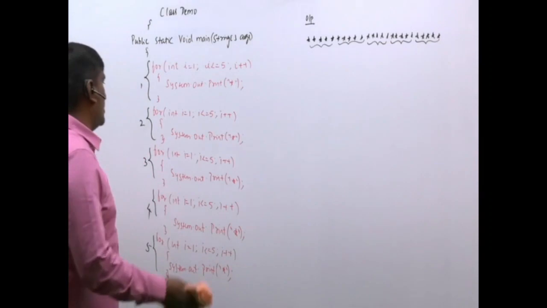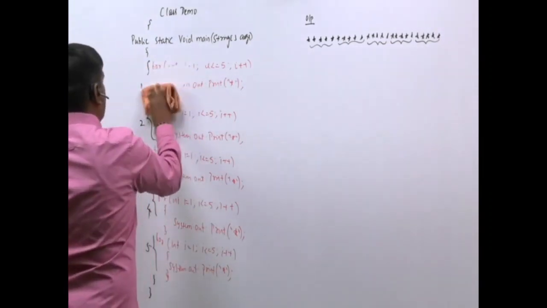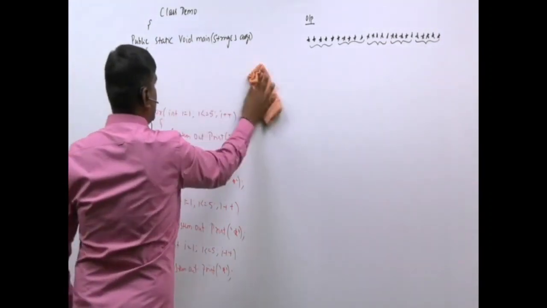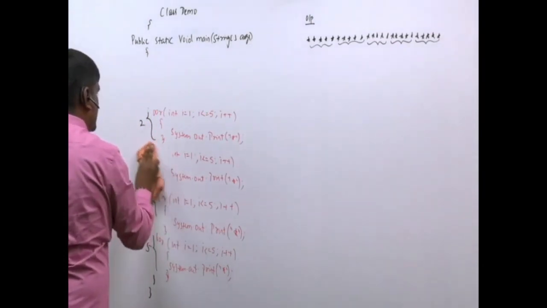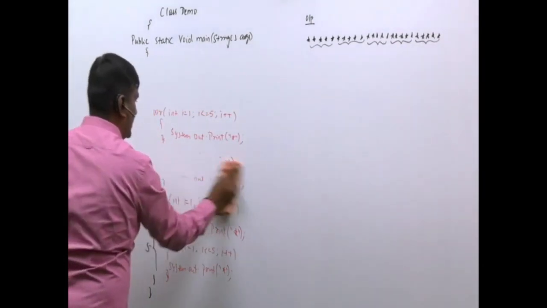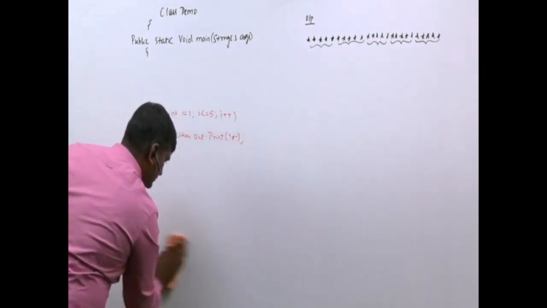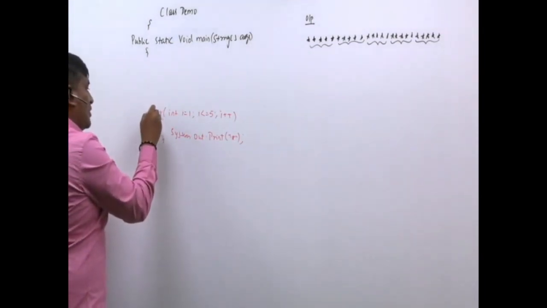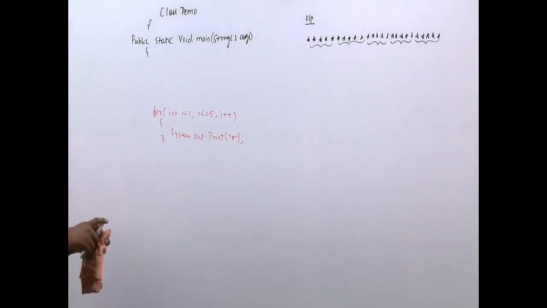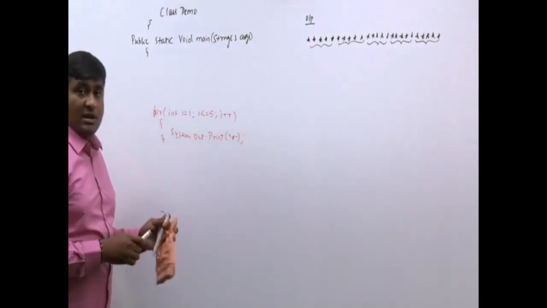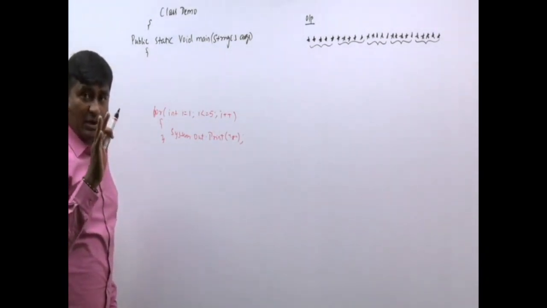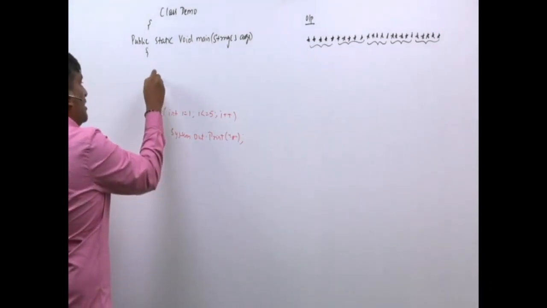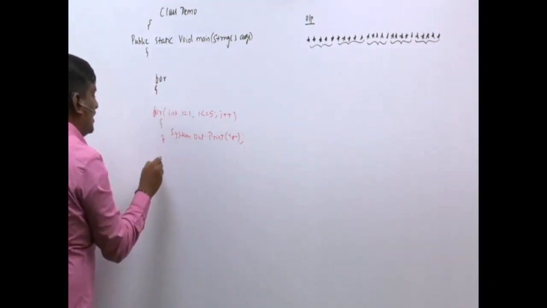One copy. So instead of having multiple copies like this, I will have only one copy like this. Only one copy I will be having. And whatever that one copy is, as I already told, instead of having multiple copies, keep only one copy, and that one copy you put inside one more for loop. That is the logic.